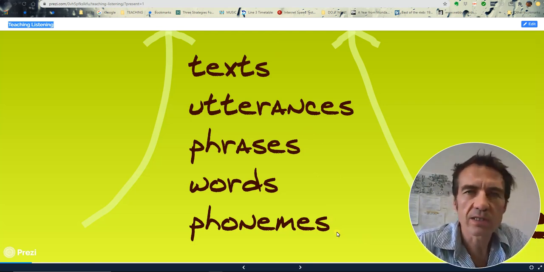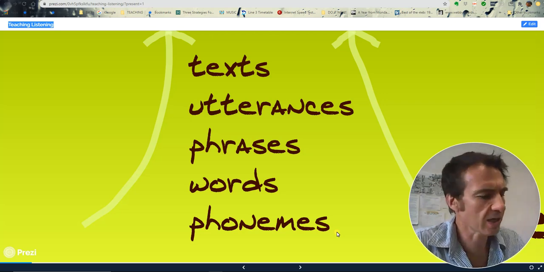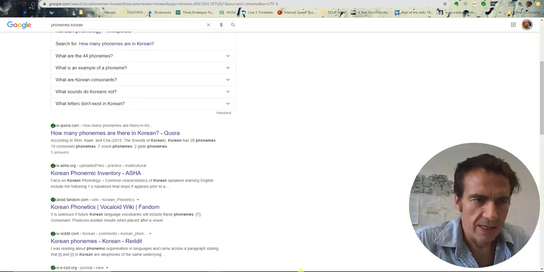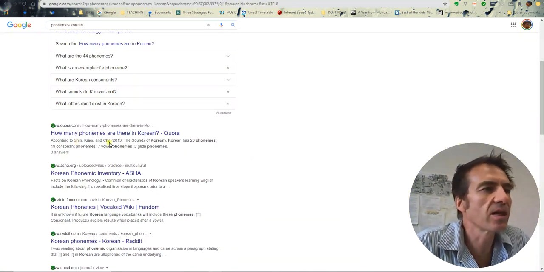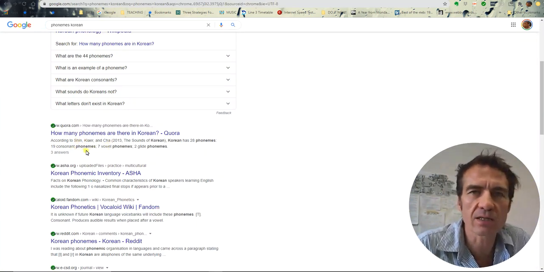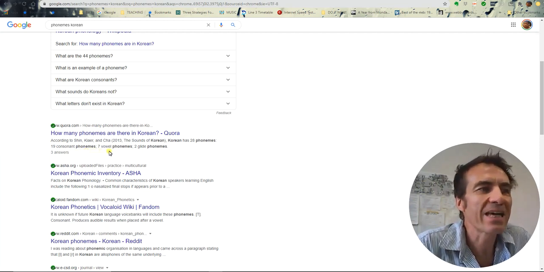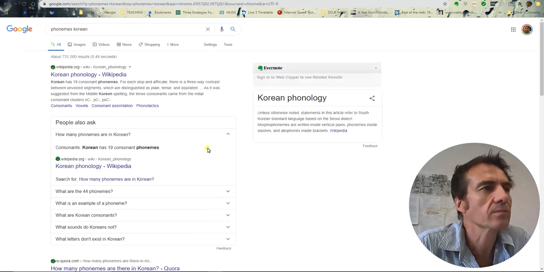Each word is broken up into sounds, and there are something like, let me check actually. Wanted to get the numbers right before I started guessing. So it says in here there are 19 consonant phonemes. Of course, consonants are the hard sounds, the k, g, t. 7 vowel phonemes, the joining sounds, the a, e, and 2 glide phonemes in Korean, which makes up 28 sounds.